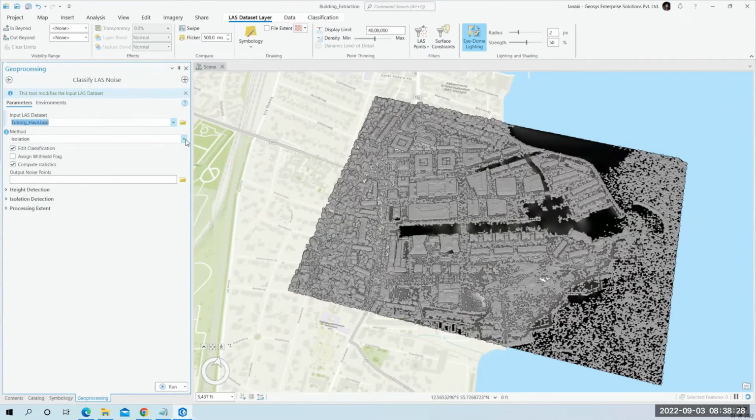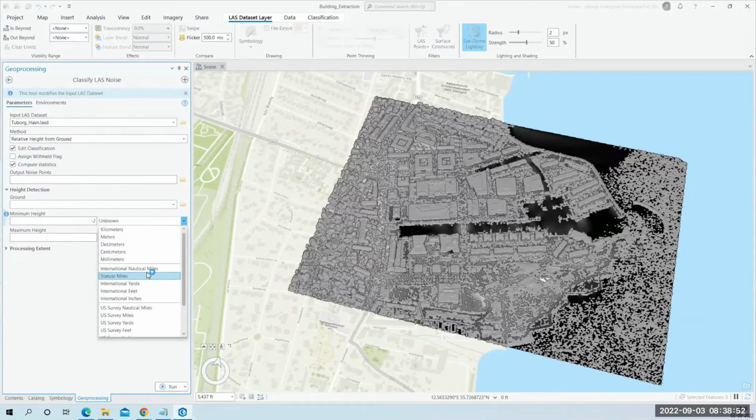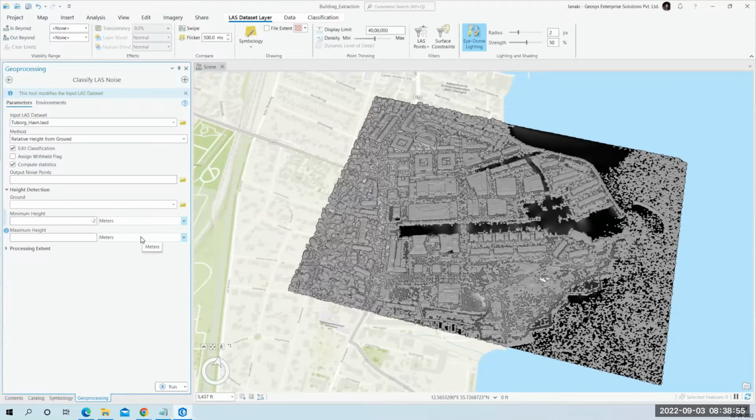The elevation is taken from the ground, so it is a relative height from the ground, and we are going to take the minimum height and the maximum height values. So I'm taking the minimum height, and as you know, the information is in meters here, so I'm going to take that and then click on run. This is only removing the minimum height noise values.